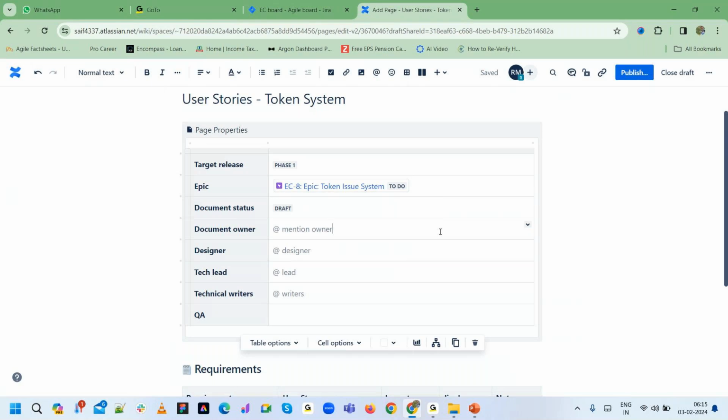See, if I ask you to design a screen, naturally you have to quantify whether it is big or small, right? If I'm asking you to create a simple new application entry screen, the complexity is 3 or 5 because I just need to design a screen. That's it. But if you are discussing the token issue system, we have to write a logic also.